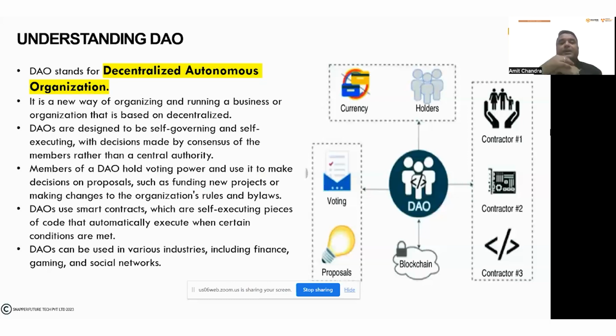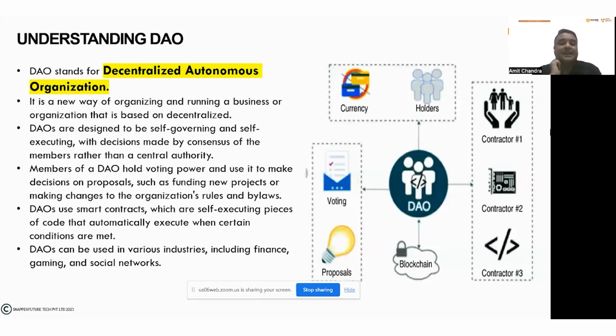It's a new way of running a business in a decentralized manner, and it is a self-governing body. There is no one who governs the entire network. It's the people and the network who take care of the entire governing, and it's the smart contract which plays an important role. A smart contract is a series of code which we deploy onto a blockchain, and when any kind of event occurs, it first checks whether the conditions of the smart contract are met or not. If the conditions written in the smart contract are met, then that proposal is passed. If not, then the proposal is not passed.